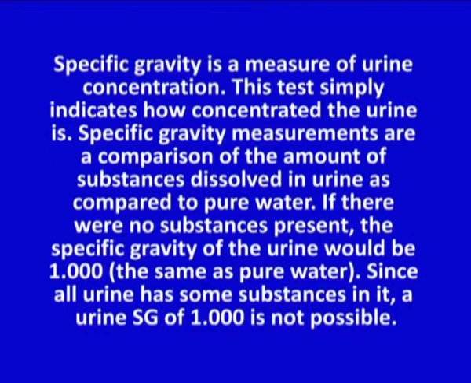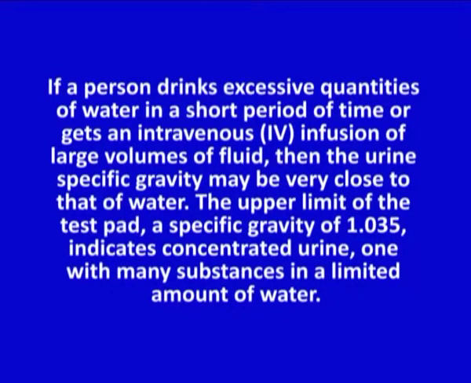1.000 is not possible. If a person drinks excessive quantities of water in a short period of time or gets an intravenous infusion of large volumes of fluid, then the urine specific gravity may be very close to that of water. The upper limit of the test pad, a specific gravity of 1.035, indicates concentrated urine, one with many substances in a limited amount of water.